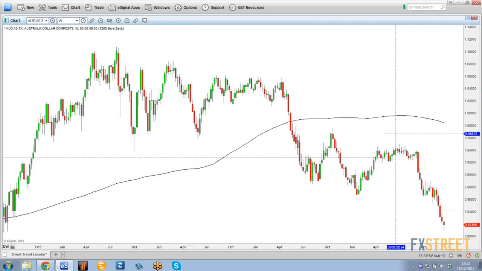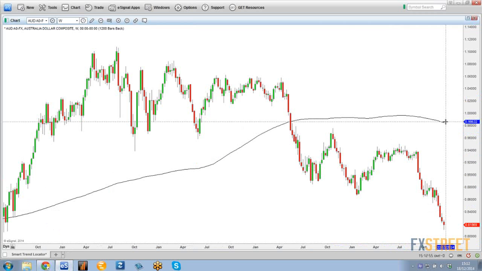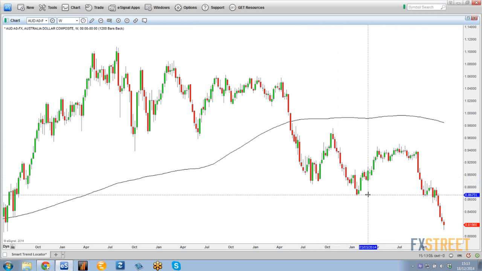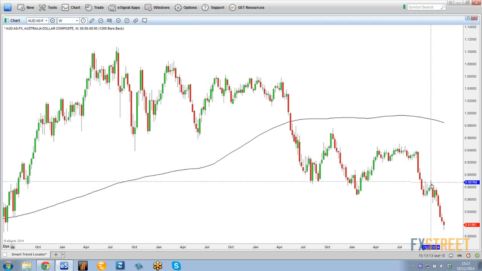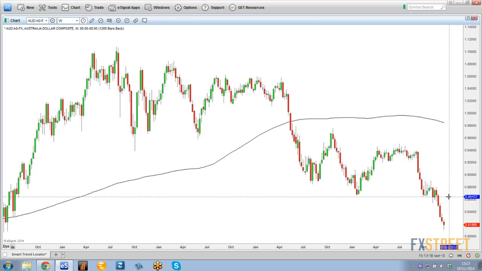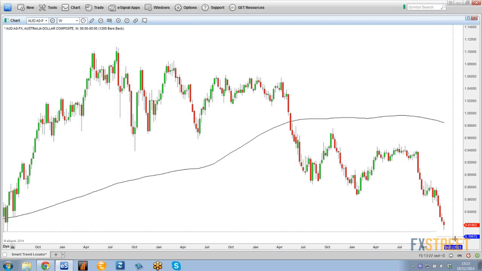In this case, we're below the weekly 200 moving average, which is confirmation that I don't need to worry about it. But price was in that consolidation area, and here is that consolidation area in more detail. What I was waiting for was a break and close below this level here. You can see there was a little bit of struggle, and then eventually price broke through around 0.86, just above 0.86, and is now closing in on 0.80.